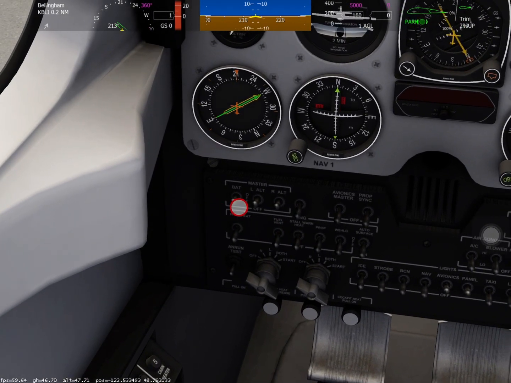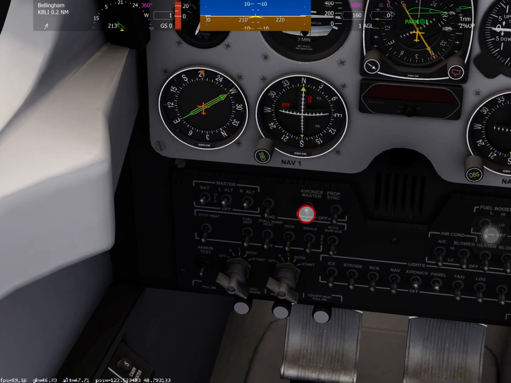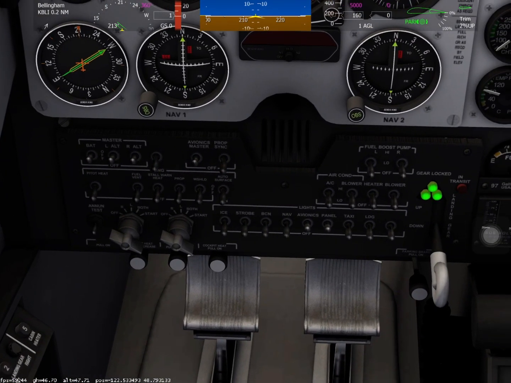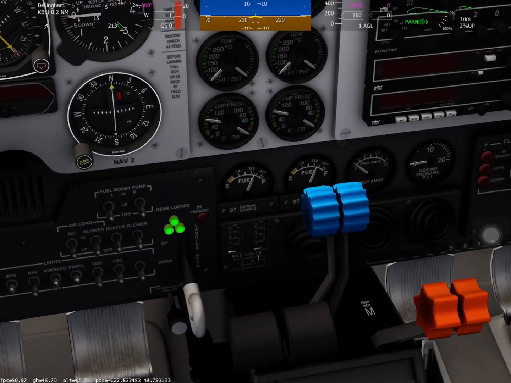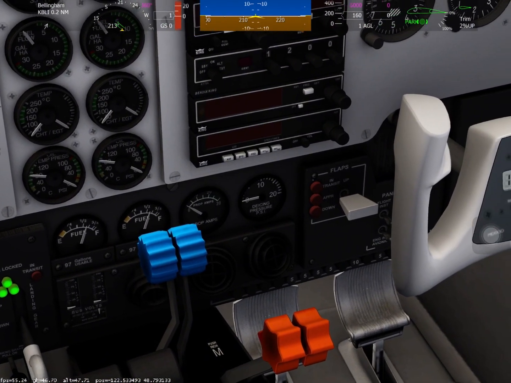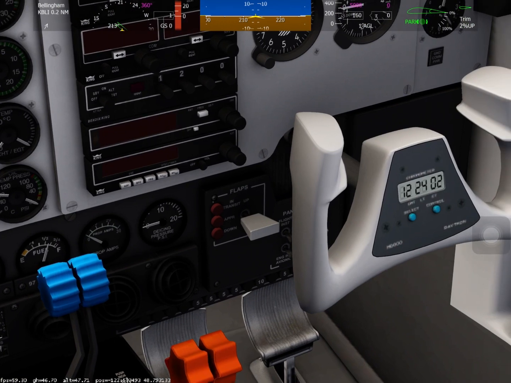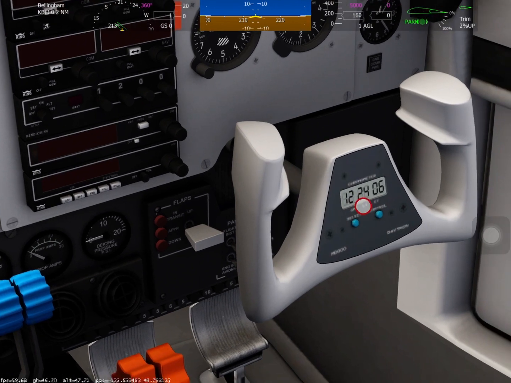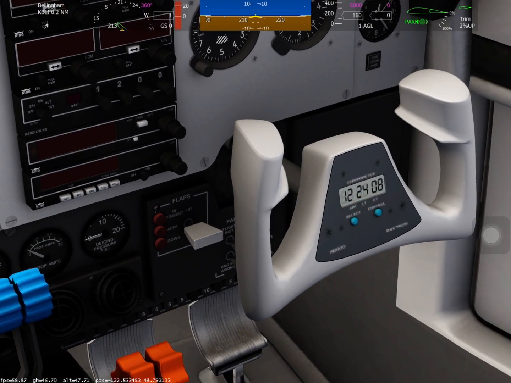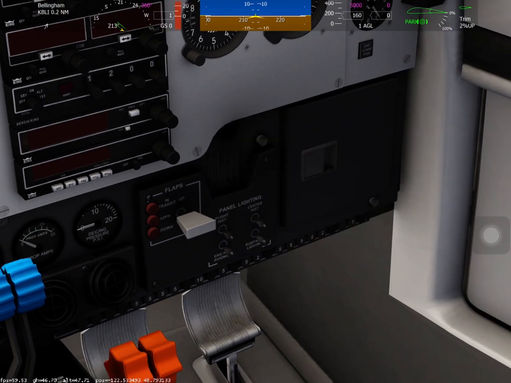Now I'm recording my voice after I've recorded this video, so I'm trying to match what I'm doing with what I'm saying. But anyways, we need to turn on the avionics, which is that button I just clicked right there. And then we have to turn on all the avionics. So the bottom one we're going to turn on. Well, let's get rid of this yoke. I'll just use my finger. It's easier just to tap on the screen and get rid of it.